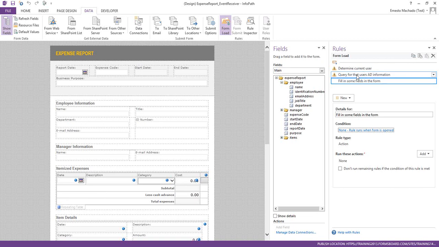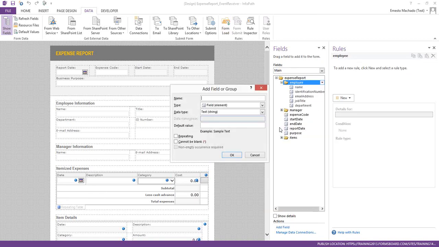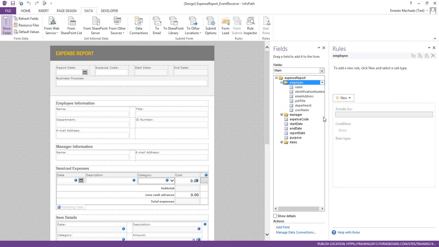So I have my rule structure here, and we just need to start filling in some of the actions. So determine current user. We have an employee name field, and we have an employee title, employee department, employee ID number, email address. We don't really have a username, the logon name. So let's actually add that node. So that now we have a username node.